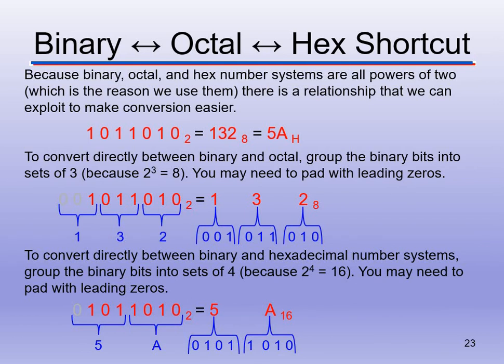So instead, we're going to take that number 1011010, it's binary, and we're going to convert it to hexadecimal by grouping it in chunks of 4. So the first number we group into a chunk of 4 is 1010. If you look at the table back on slide 4, that translates to the letter A. If we have 0101, looking back at the table, that's hex, it translates to the number 5 on the table on slide 4. So make sure you've got a copy of the table on slide 4 working with you as you go through these examples.